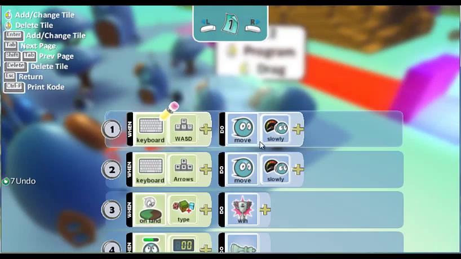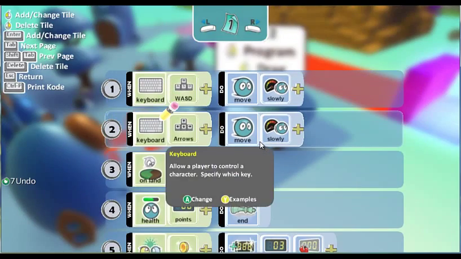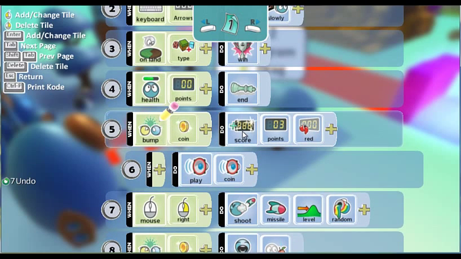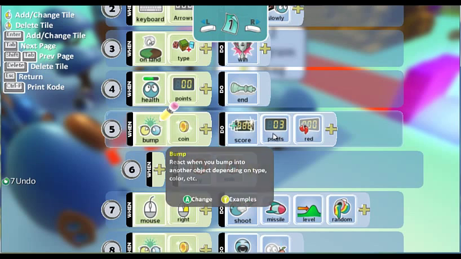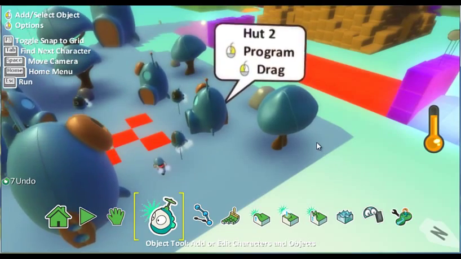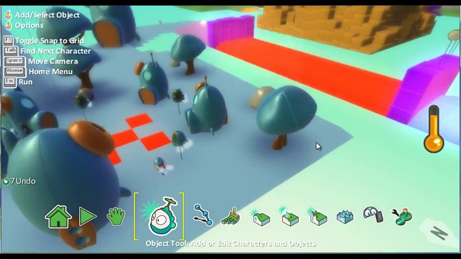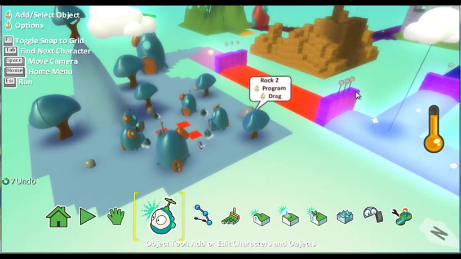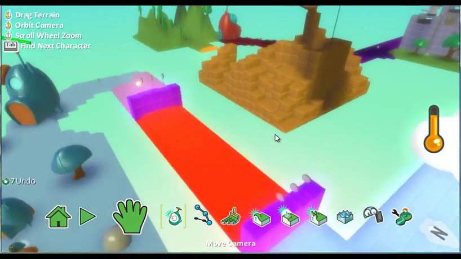So the cool thing with that is then you can add points or add time as well. So whenever this main character bumps into a coin, he gets 3 more red points, which is 3 seconds. So as they race through the game and get coins, they're actually adding time to the clock. So that's how you can do a little bit more than just a basic score system. I think this is going to get us those points for having an advanced and flawless system. Something like this is much more advanced.